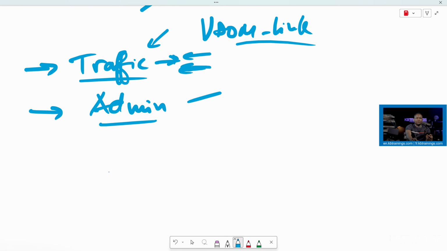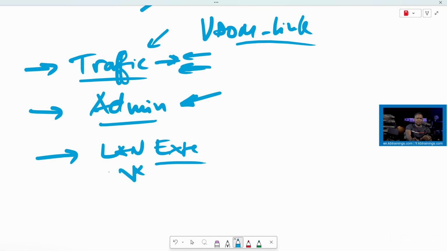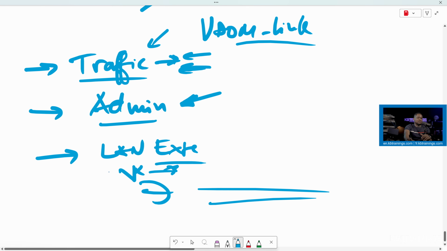Admin VDOMs are there for administration. This is a VDOM where you put the admins just for the management of the box itself. And we also have a LAN extension VDOM. LAN extension is mainly used for VXLAN or LAN extension, like it says. You can have your FortiGate connected to another remote LAN somewhere through a secure IPsec tunnel. So these are the main three.